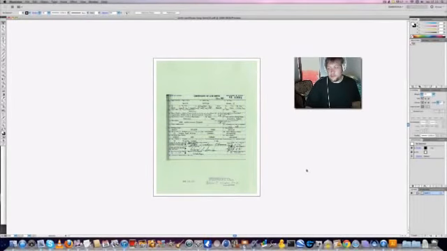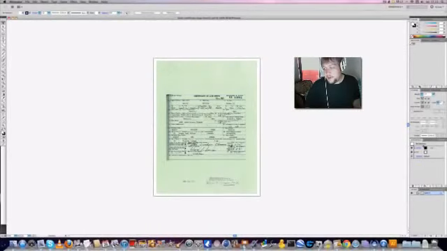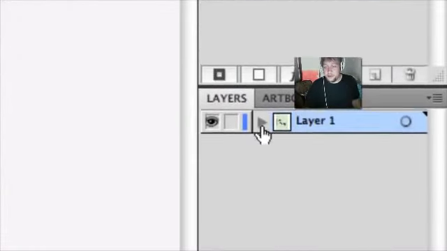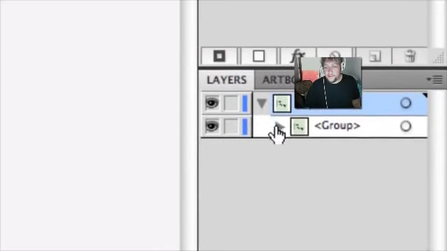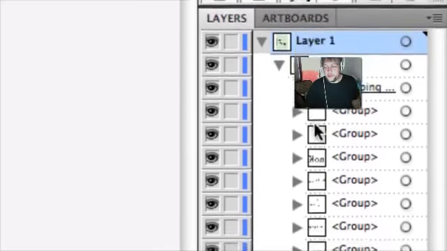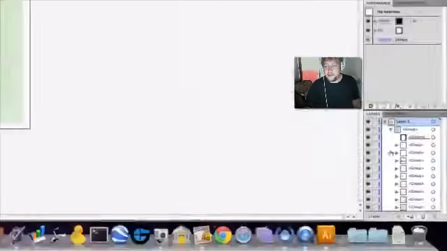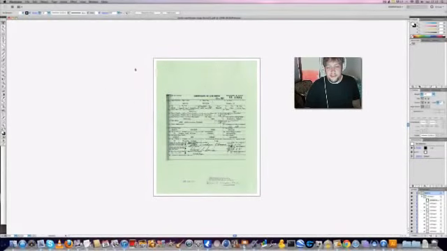Let me show you a little bit about computer hacking here, alright? You look at this, this is the birth certificate, right? It looks normal. Well, it doesn't. Not when you go in here in the layers board and open it up, you find out that it is full of groups. You go down here, and you see that there are multiple layers. Now you just watch this area here, all right? And now I'm gonna take away one layer at a time.